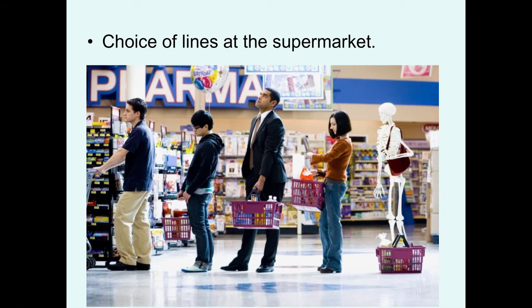Now, here's an everyday example of this that everybody should be able to identify. When you choose a line to check out at the supermarket, you are following the predictions of the ideal free distribution. In this case, what you're trying to minimize is the amount of time you spend in the line. And so you will use your information to try to pick the appropriate line. But everybody else is using the same information, and so they will be assorting themselves into different lines so that if you look, when you get in line at the same time as someone else gets into another line, y'all should finish at about the same time.